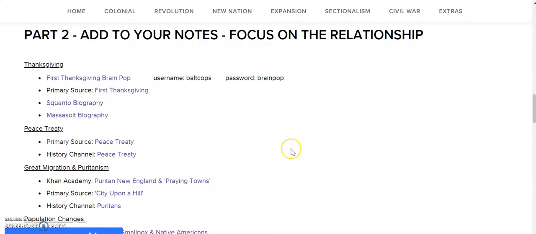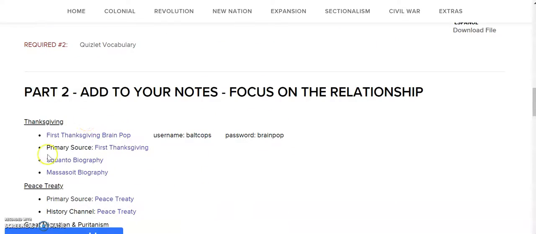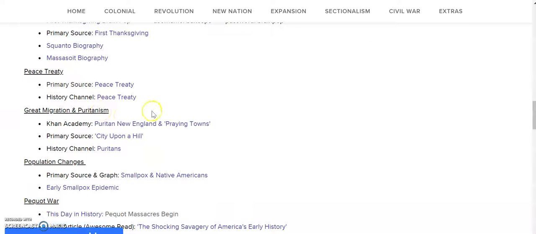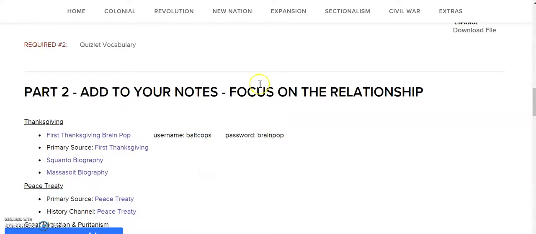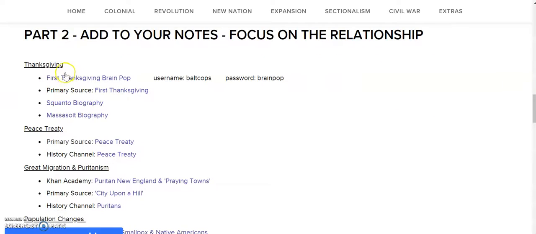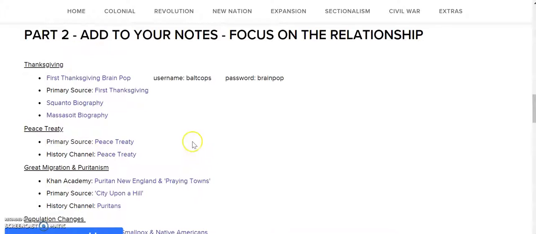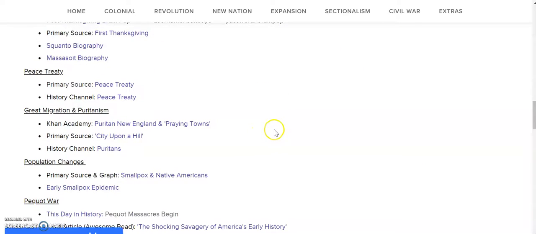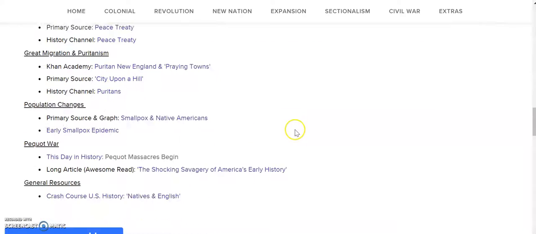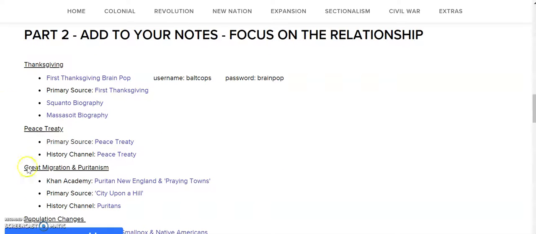Next, they add to their notes. This is one of the coolest parts because I have split up all the subtopics in this lesson, things like Thanksgiving and Puritanism and the Pequot War and these other minor events that go into the whole concept of natives and the English. And I've added all kinds of links and resources, tons of them. So their task is to add to their notes and add to their webs. And they need to complete at least 25 different notes. That's what I would tell my standard class, but with GT or another advanced class, they could add even more.